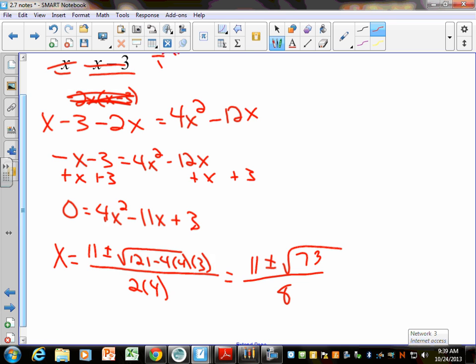Even better, do I have to break up the square root of 73? Can it break up? Which means that is my answer, that ugliness. A lot of them work out nicely, but some of them don't. So just be aware that you might have to do the quadratic formula or complete the square on your homework. Yep, that's it. That ugly answer is what makes that equation true. Let's do another one.